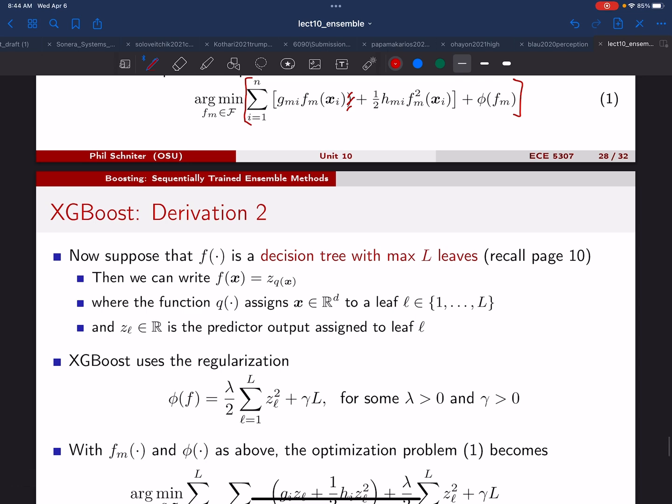So now we're going to be specific about our predictor. We're going to assume that all our predictors are decision trees with at most capital L leaves. So if you think back to how decision trees work, essentially what they do is they have a series of steps that takes in an input xi, and it sorts that xi into some bin. So maybe this xi, you make all these decisions, maybe it ended up here and over here. If it ended up here, remember what we do is we report an output z for that particular leaf L. So let's say this is leaf L here.